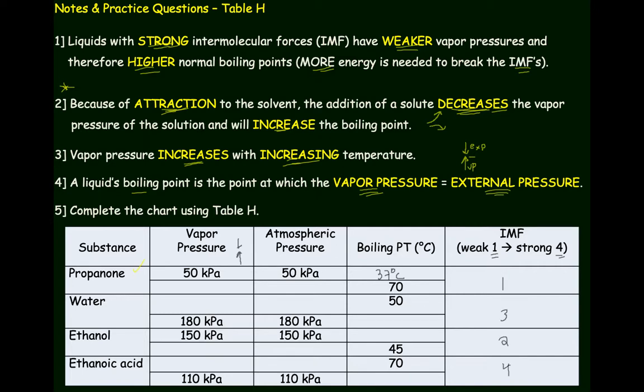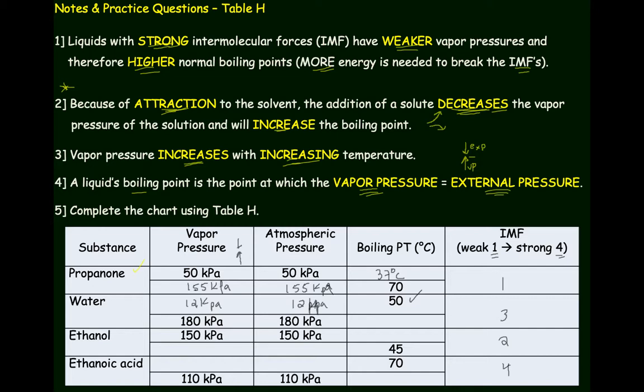Okay, if you look at this the other way around, if you look at your boiling point on the chart and you look up propanone, you would see you'd probably hit a vapor pressure of 155 kPa. And if you had 155 pushing down and you're boiling at 70, then the atmospheric pressure would also have to be 155 kPa. So a little pattern here: you'll see that these two columns would always have to be the same. If water was boiling at 50 Celsius, and you check the vapor pressure at 50, that vapor pressure would be about 12 kPa. And if it was boiling at 50, then the atmospheric pressure pushing down would also have to be 12 kPa. All right, just to give you an idea.